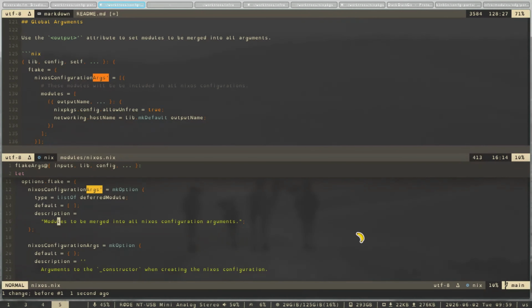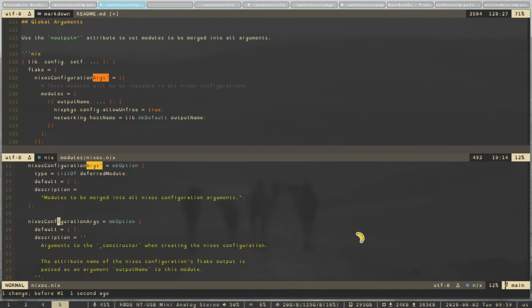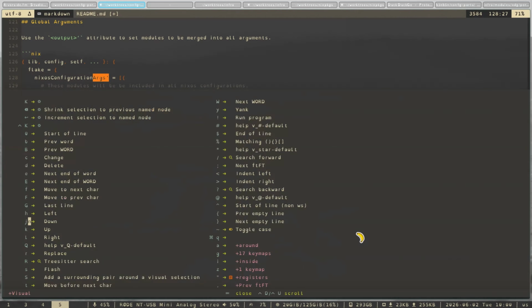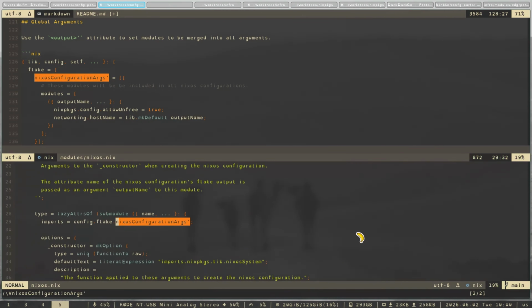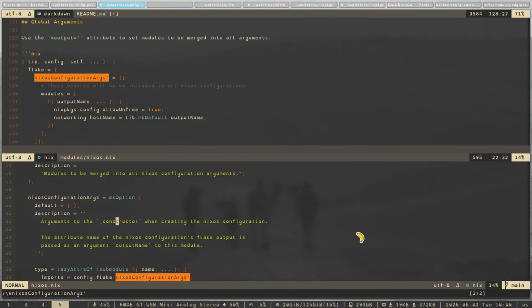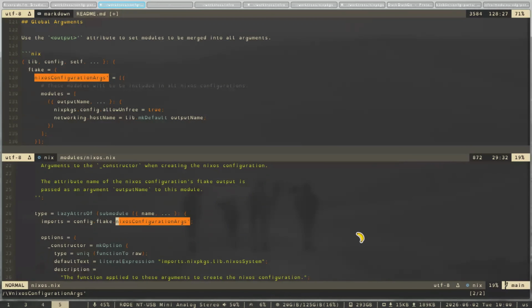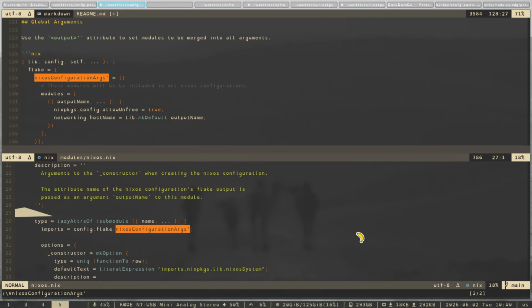But where that's used is if you go down to the actual config for the next option that's defined, it literally just passes that output directly to the imports of this module. I see. And on the line above, the lazyAttrsOf submodule takes the name argument. That's where the output name comes from.